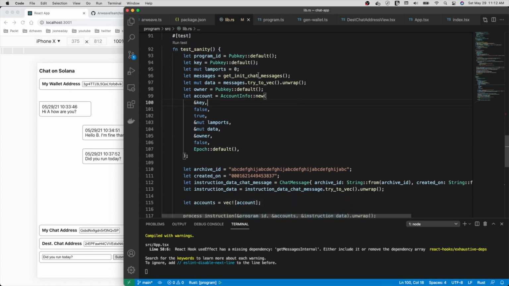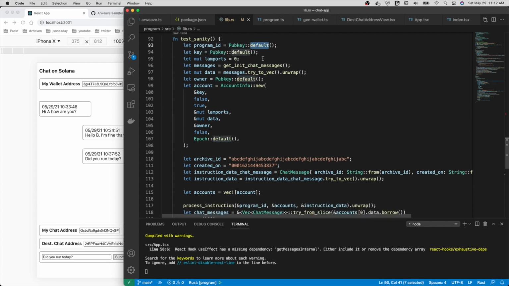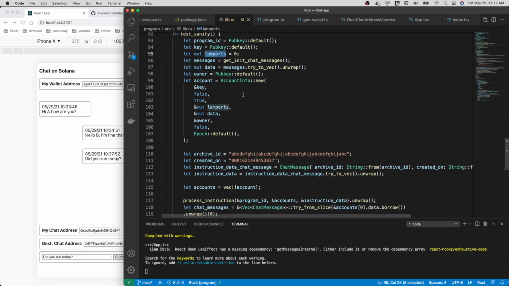Okay, so this will get you the current program ID, right? The current running account's ID. This is the key. I don't know if we're using this. Oh yeah, we are using it. Okay. So this is the key for the account. And then we have the lamports, which I guess for testing we don't need.